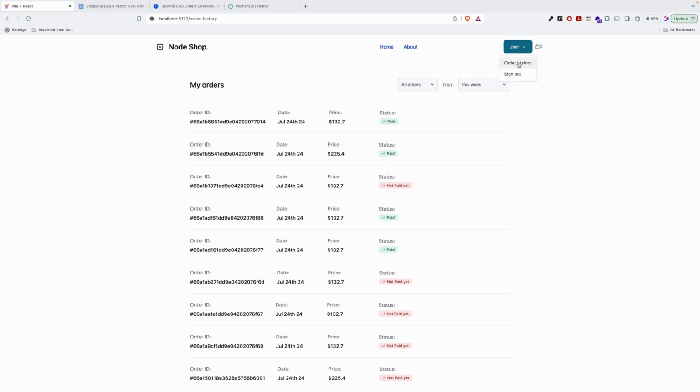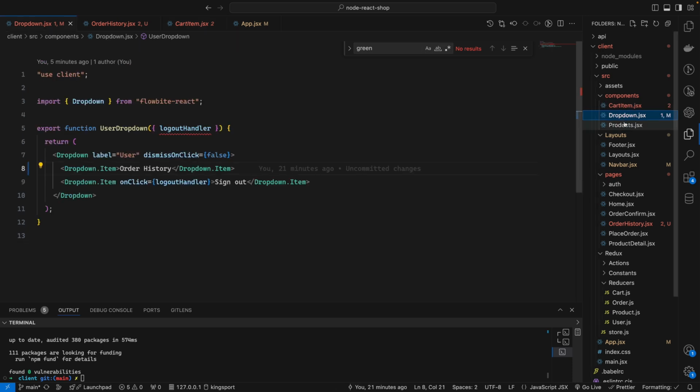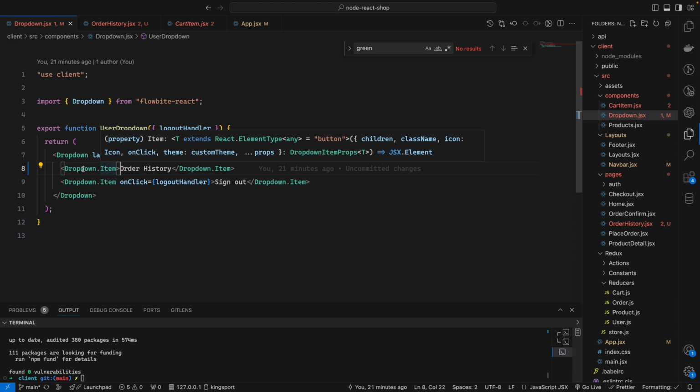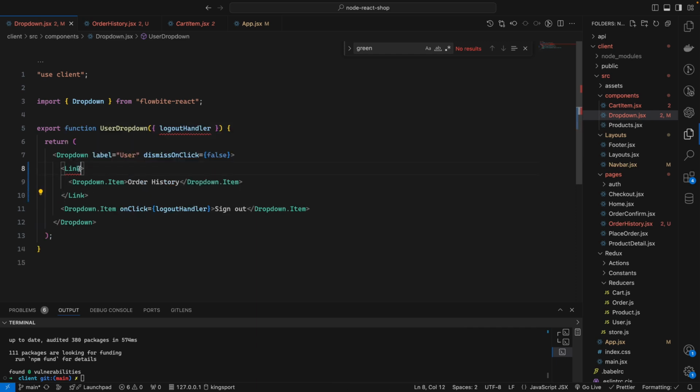So when the user clicks order history, I will make the dropdown item. Inside it, or we can do it outside, we can make a Link. That Link will wrap this one, and we will make it to /orderhistory.